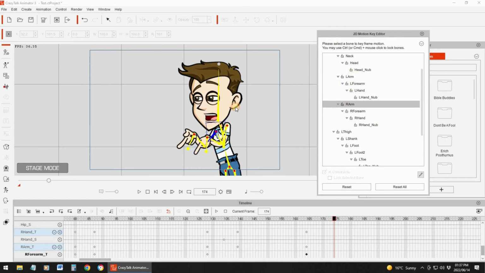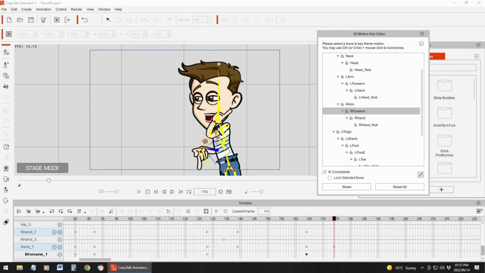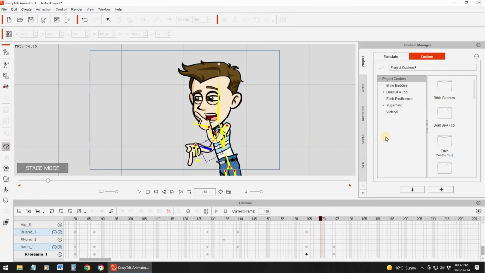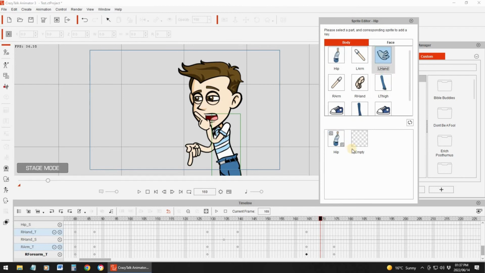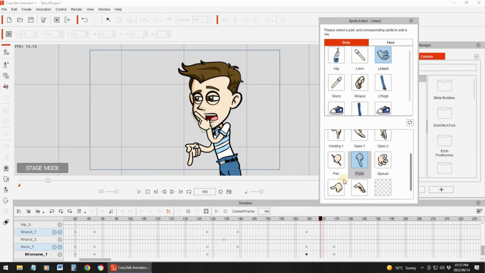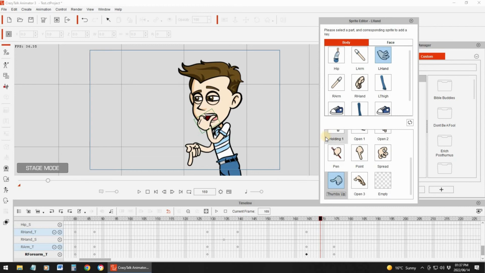So I'm going to take his left arm up there, forearm more back, and his left hand will now show to the back, and the right arm we can maybe just drop a little. Let's just change the hand sprites and get the positioning right. So left hand, I'm going to make it a thumb so it looks to the back. We can fix that later.